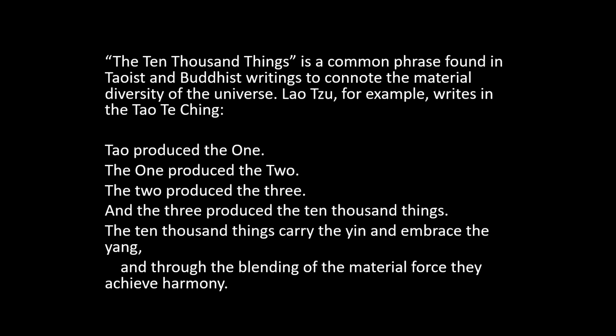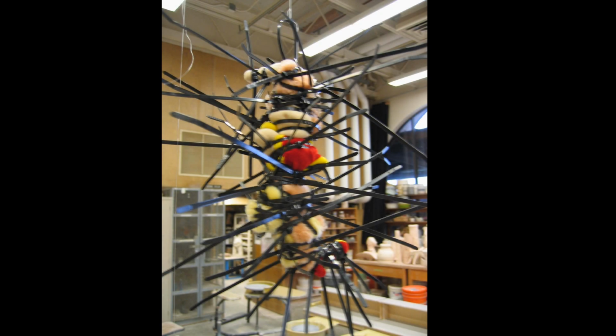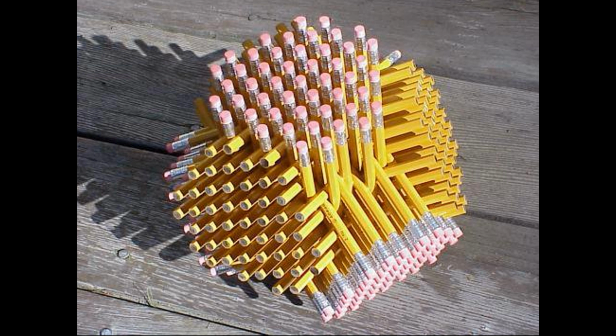That's the project. So let's look at lots of examples of this. Here's a student project using zip ties, more than 100 zip ties, and the objects in the middle are stuffed animals that have been squeezed out of any hope of recognition. Here is an intriguing project where 6 different directions of pencils are employed. And because the pencils themselves are hexagonal, this kind of design tends to make sense. It comes together because of the hexagonal shape of the pencils.